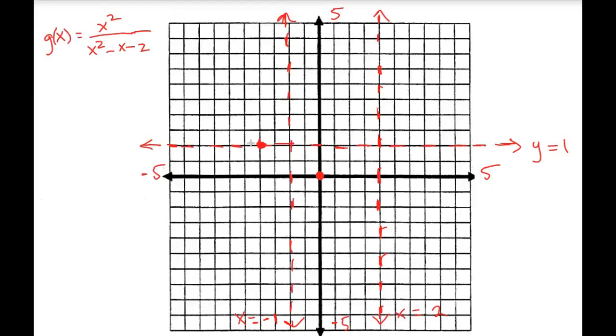And the last thing is the behavior around the vertical asymptotes. So we know that when x is equal to 2, that vertical asymptote, we know that it looks like 1 over x. So we start here, kind of swoop down like this. And on this side, we start down and kind of swoop to the left like that. When x is equal to -1, that vertical asymptote, this is going to look like -1 over x. So it starts up here, has to swoop down kind of like that. And on the right side starts down and has to swoop like this.